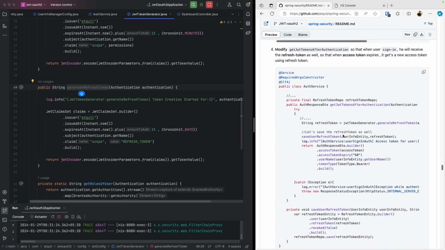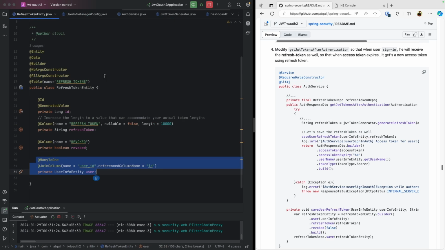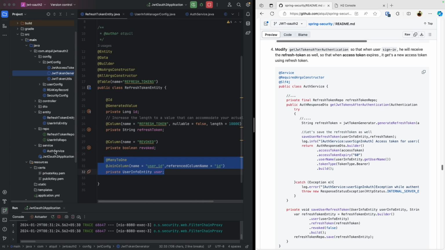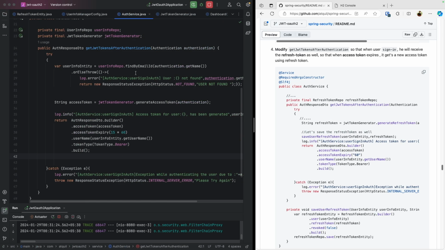Now with this refresh token, we need to modify the API to send this refresh token along whenever you are doing the sign in, right? So let's go to the auth service. So what is happening now?